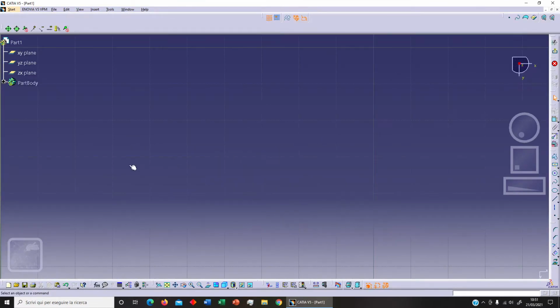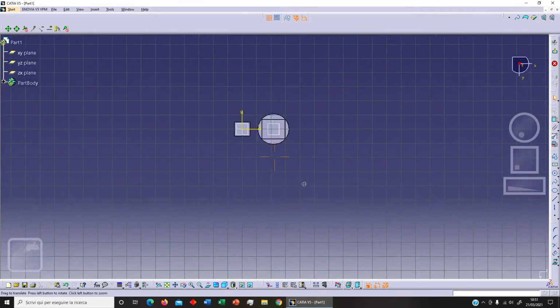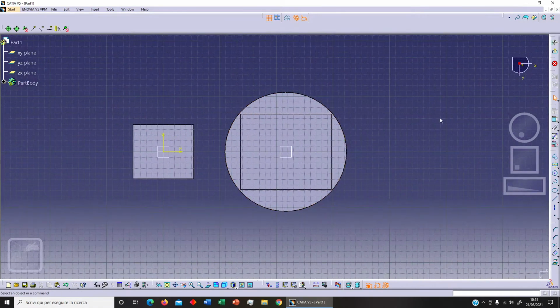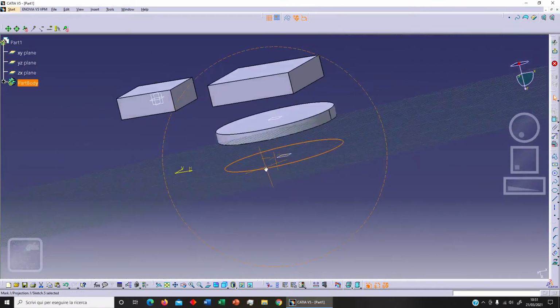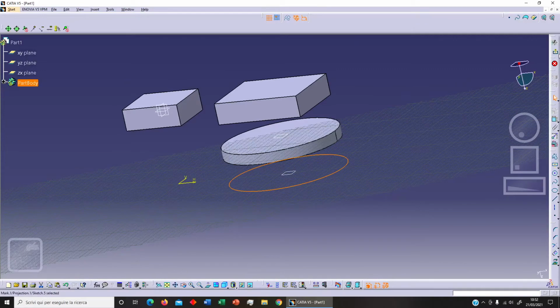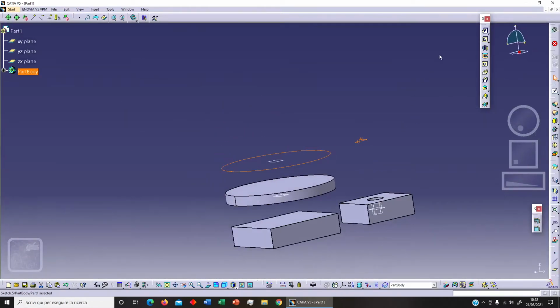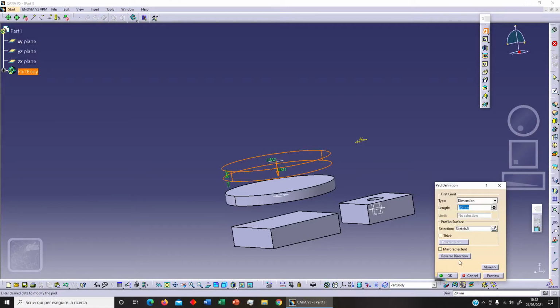Sketch, and for example we can sketch, selecting this circle here, we can project this element. Now we've got this sketch realized in our plane. And exit workbench, we can use this command and we can use mirror extend.